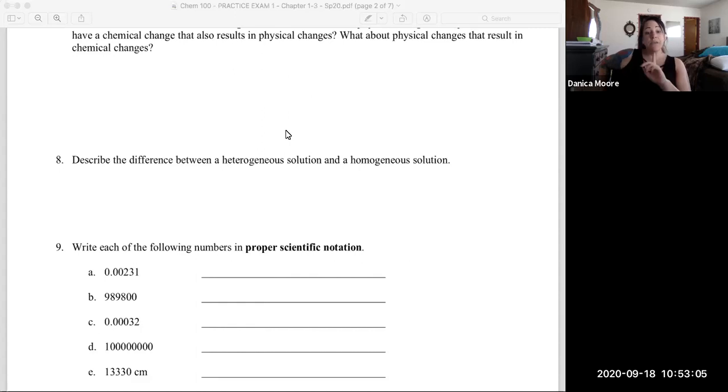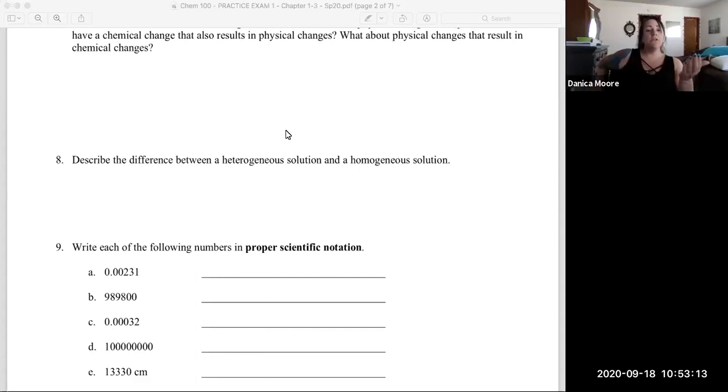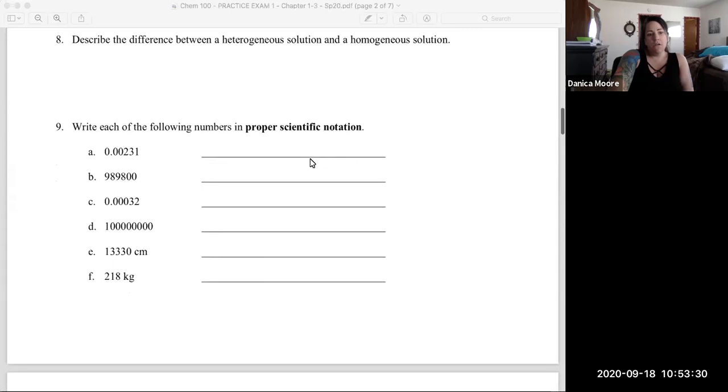But that doesn't mean that you can only have one type of atom. Does that make sense? Like water. Exactly. So you could have different molecules or compounds that have different elements in them, but there's still just one type of compound, right? That's still a pure substance. Does that make sense so far? Anybody have any questions? You doing good?